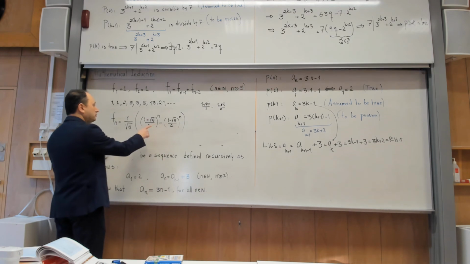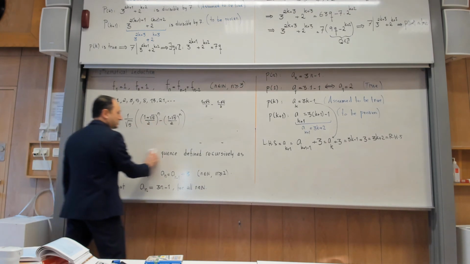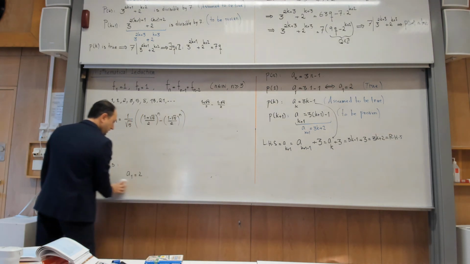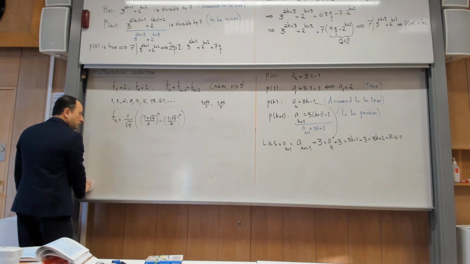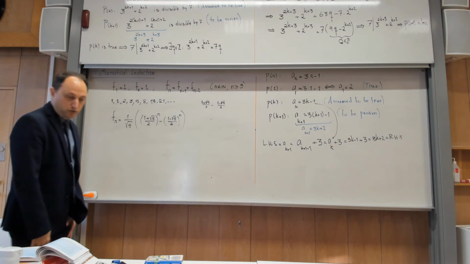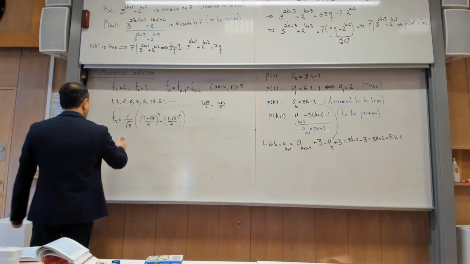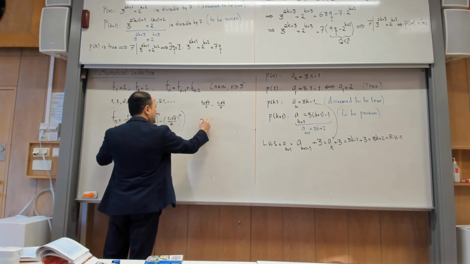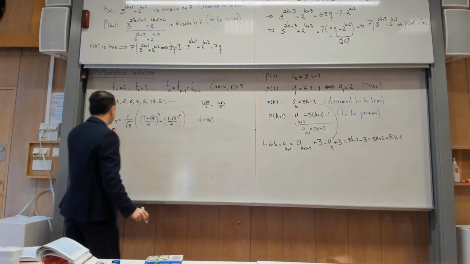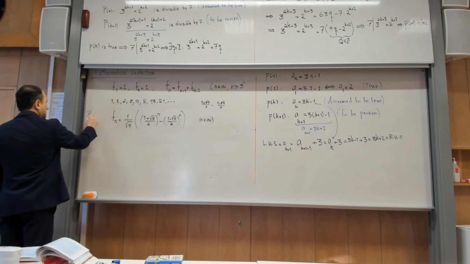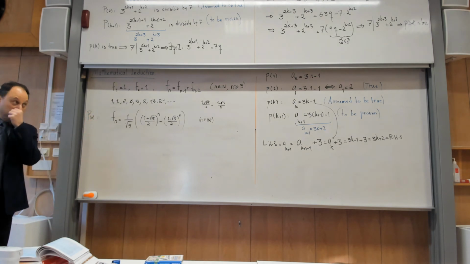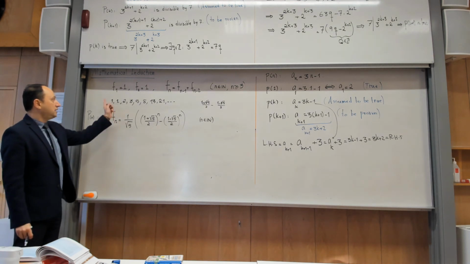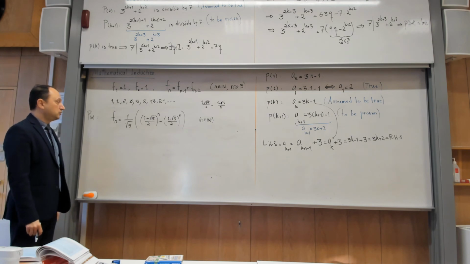I don't know how big a trouble this will be for us. I haven't done that before, but let me at least start understanding this a little bit. If you want to prove that this formula is true, this is my statement: f of n is equal to this if n is a natural number. This is my p of n. Our claim is that this will generate the Fibonacci sequence, term by term.